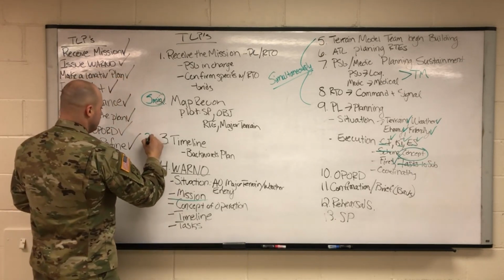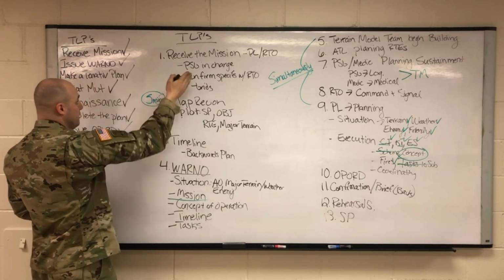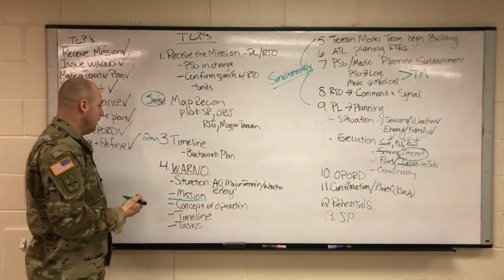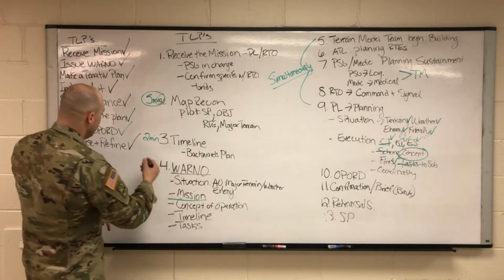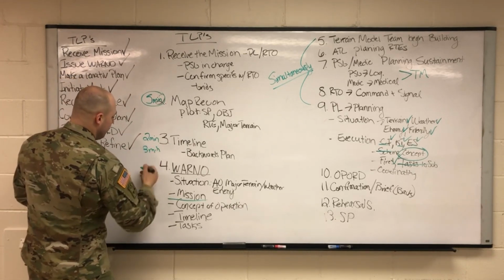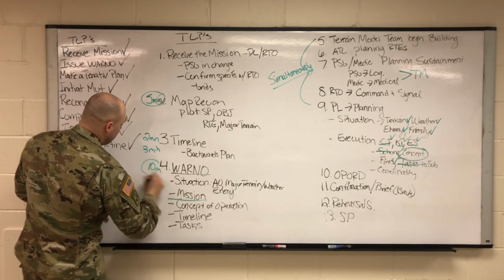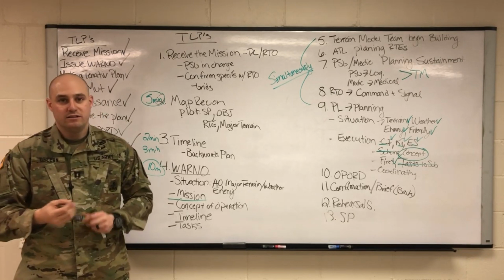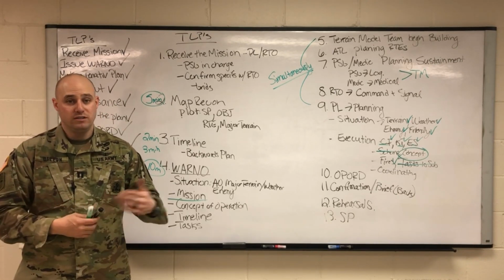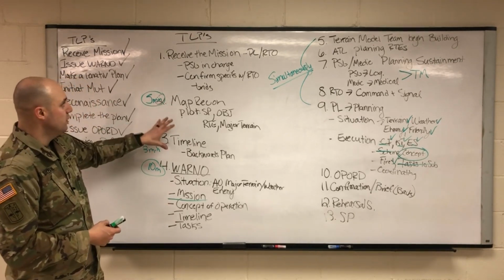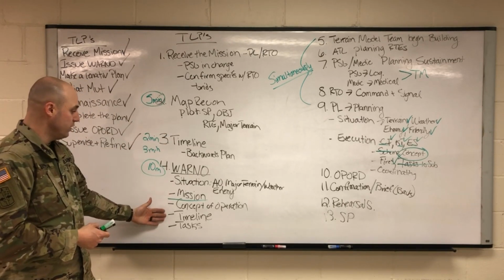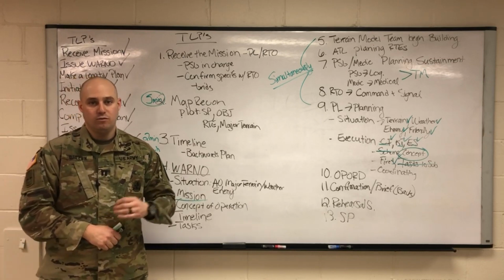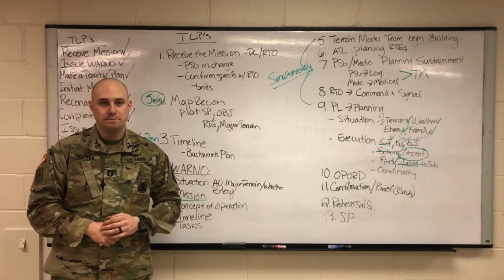So really, let's say this takes 2 minutes. So once I receive the mission, I literally do 5 minutes of analysis on the map, 2 minutes of analysis on the timeline, compile it for 3 minutes. I'm giving my Warno out 10 minutes later. Total for 10 minutes later after receiving the mission. That is still quick enough that we're giving out a good Warno in a timely way, but I have some good information and I can really build a good Warno quickly that's going to get out the stuff that I need to make sure that everyone's moving on where they need to move.